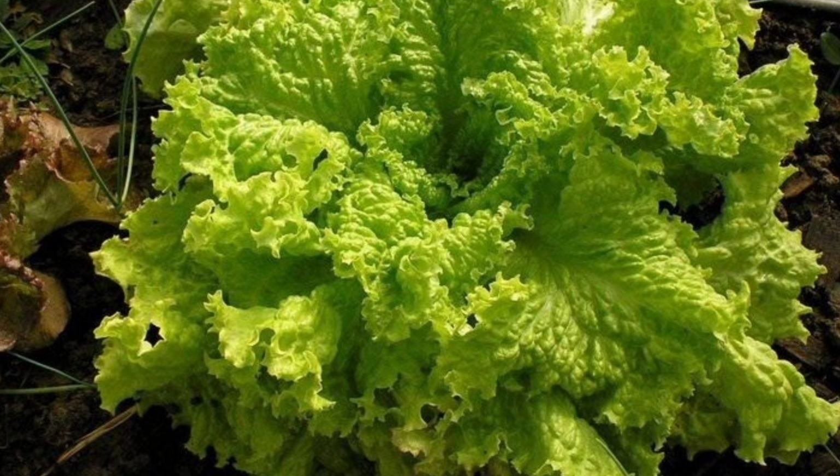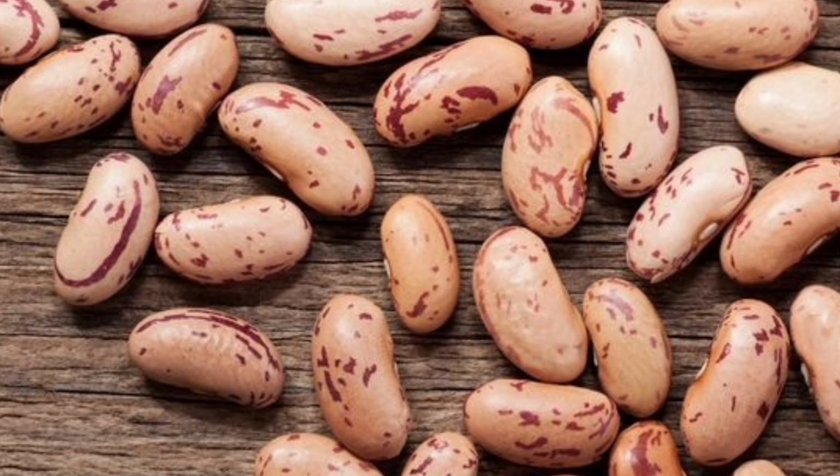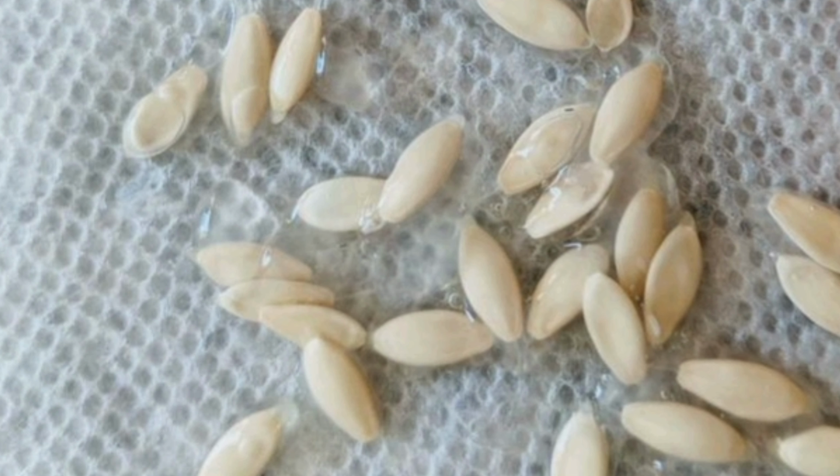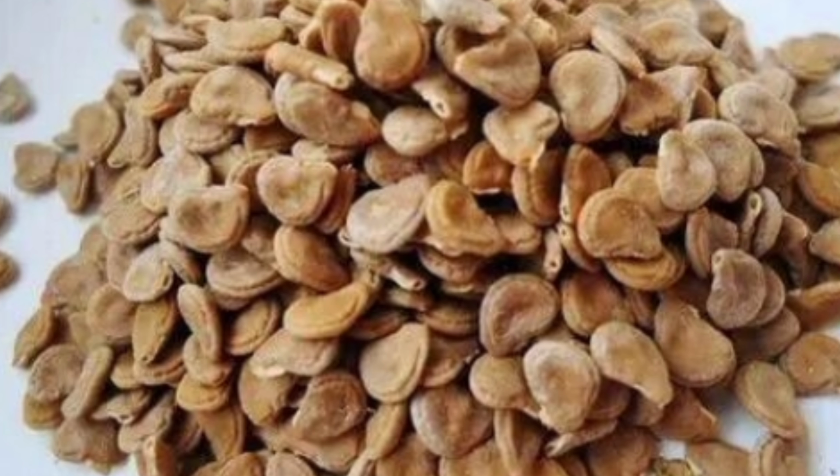Here's the deal. If you don't dry and store your seeds correctly, all that hard work goes to waste. You want to dry them thoroughly by spreading them out on a screen or a paper towel in a cool, dry spot for about a week. When they are bone dry, store them in airtight containers in a cool, dark place.